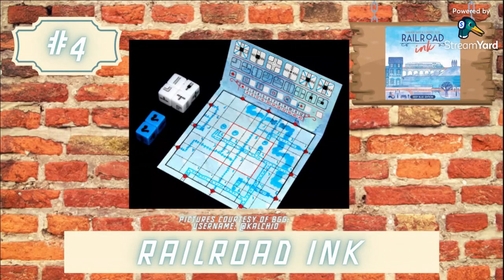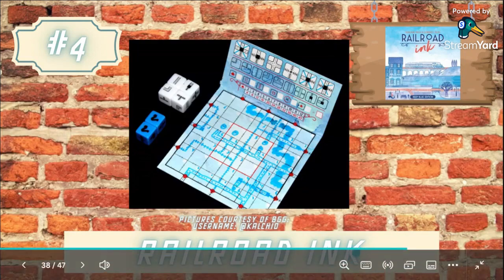And then you can see a couple of dark blue dice. That is the mini expansion for the river. There's also a lake expansion, which just adds some different scoring things into it. I really like this game. I've played it, like I said, on the app, and I think it's on BGA now as well. It's a really fun game, really quick to play, easy to play. That is my number 4, Railroad Ink.